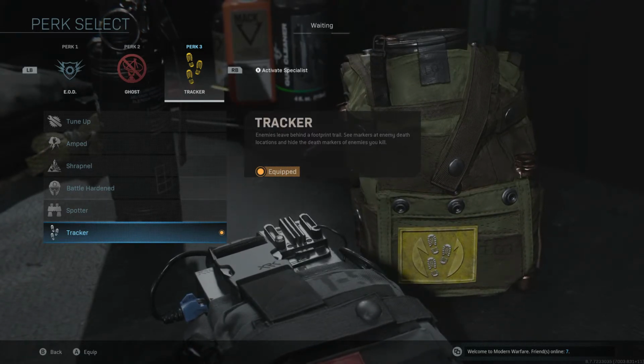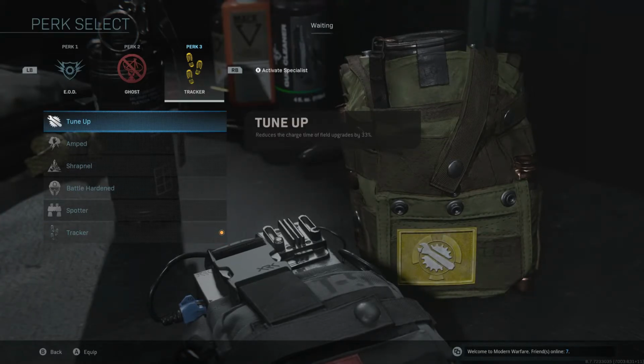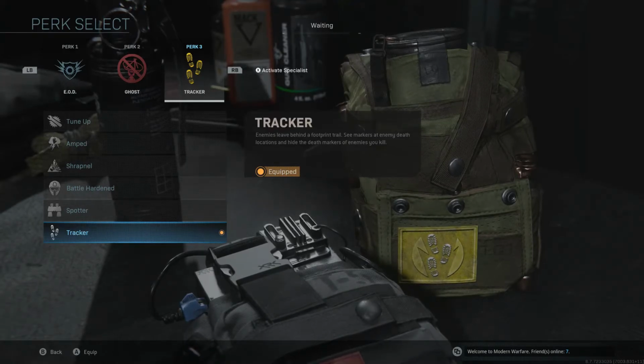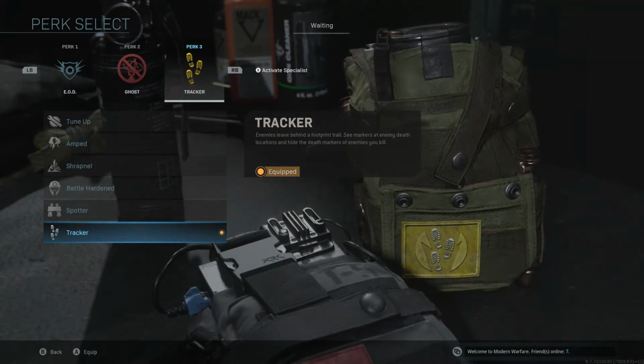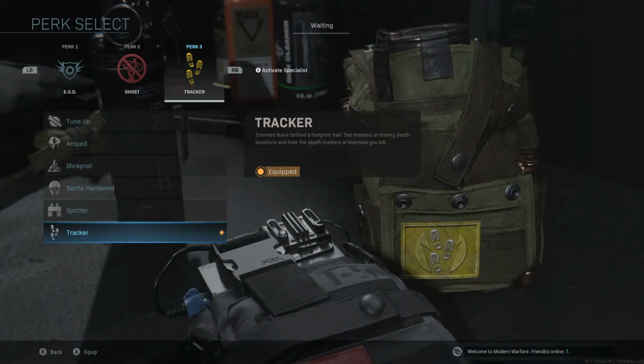And then Tracker, I think, is the best third perk. Other than Tune Up, depending on what game mode you're playing. If you're playing Search, I think Tune Up could be really important, just for getting dead silence. But this one's more fun because it gets you a free kill every once in a while when you can see an enemy's footprint trail. And then also it hides the enemy death locations and the death markers, so the other team can't see where someone got killed. You wouldn't notice it.